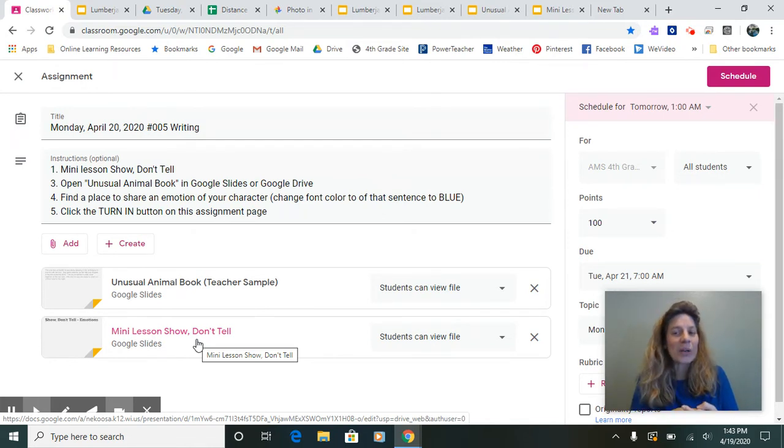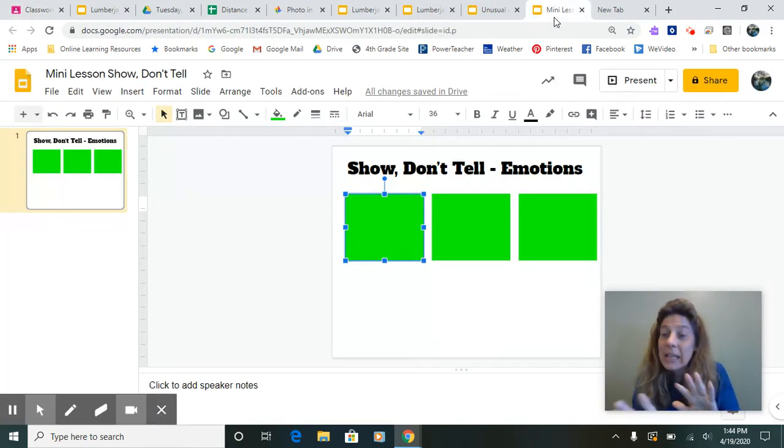As I was reading your story, a lot of you said that your unusual creature was afraid, or they felt happy, or they were scared. So if you said, "Oh, he was scared," then you're telling. I'm going to have you show so that your reader has a really good picture in their mind and they can play that movie in their mind and see what's happening. So let me model for you what I am thinking, and then I'm going to show you how to do it in your own writing.